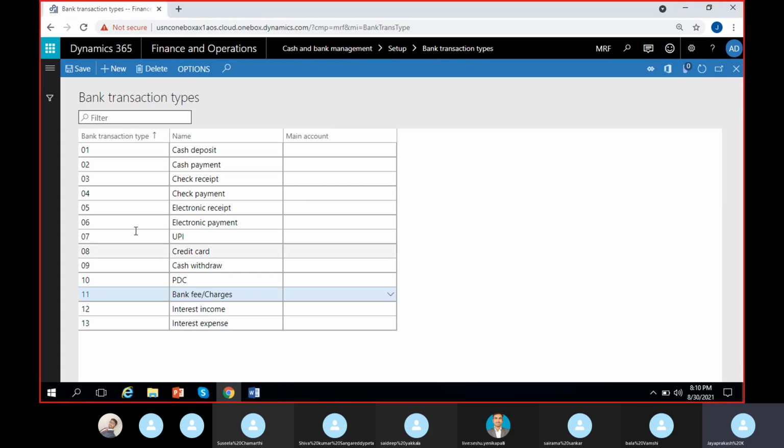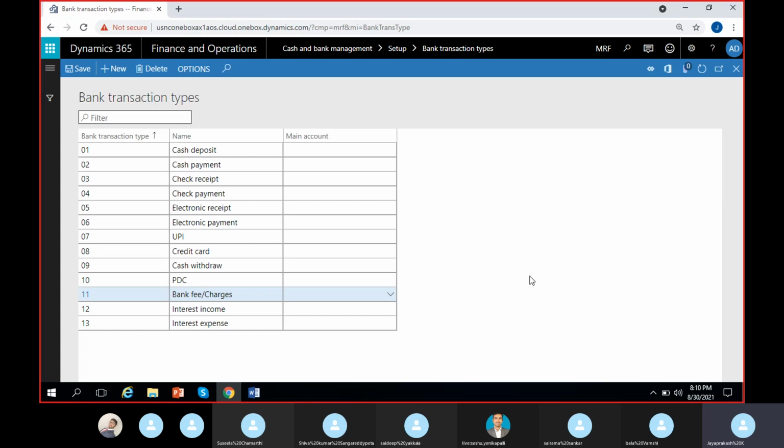here we can create these many transaction types, and every time you use your bank account, there will be a unique code called bank transaction type. There you can give bank transaction type to what kind of transaction you are doing. So for that you need to have this created, right? So it would be easy for you to track. For every transaction you will have this transaction type there in the line, so you can go to the bank account, look at the transactions, and you can track them.